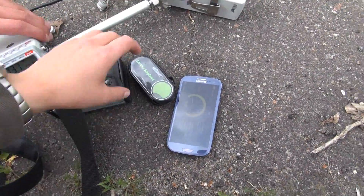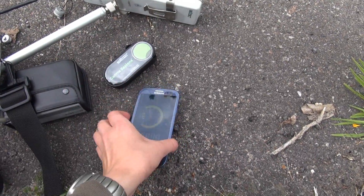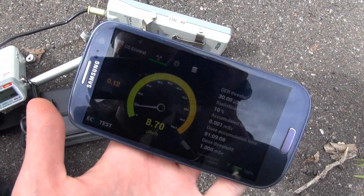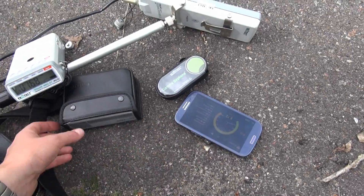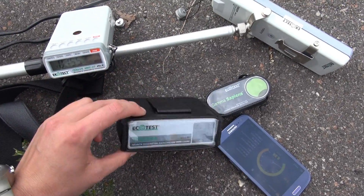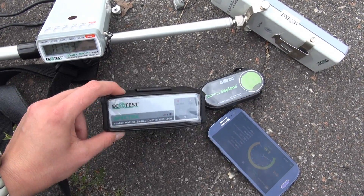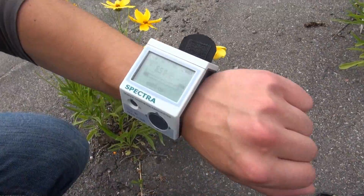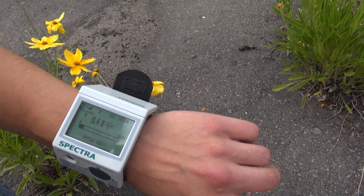He also brought a portable radiation detector for the smartphone, which actually seems to give pretty accurate readings — 8.7 microsievert per hour. And this nice portable gamma spectrum meter, which also has a neutron channel. It's a very light, white device with a receiver, which you can just wear on your arm, displaying equivalent dose rate in microsievert per hour.